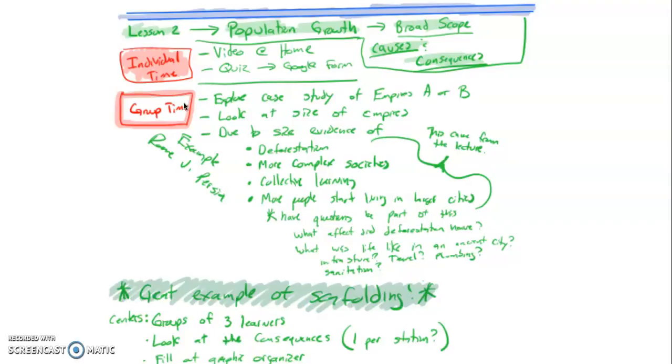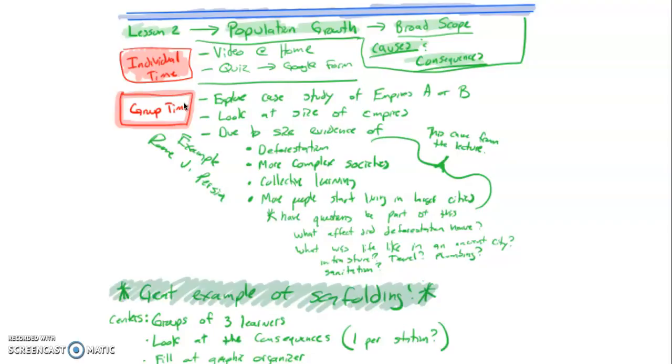My thinking here is that I'm going to create a teacher example of this final project. I'm going to use two well-known empires in my example, the Roman Empire and the Persian Empire. My thinking behind that is because I've used these empires, I don't want any other kid to use them, so that they don't just take my work and copy it. But I would also like to use those two empires as a case study for this close-up view in lesson two and probably lesson three as well.